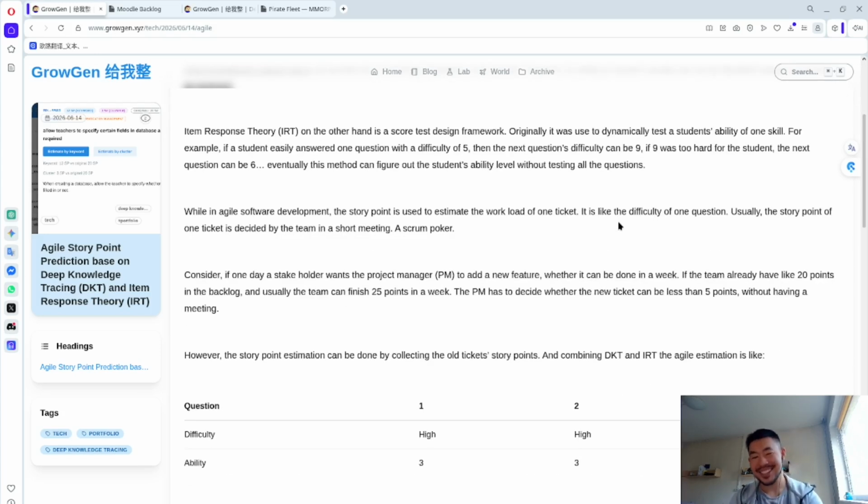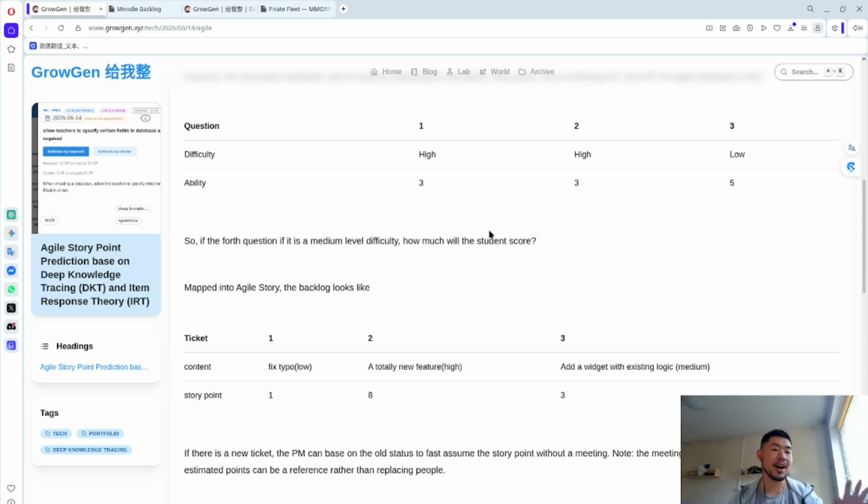This theory is not totally like deep knowledge tracing. The focus is on the student's ability. For example, if we mark the difficulty of a question as high, medium, or low, and the student answers a high difficulty question and gets a score of 3, then this theory will give the student a lower difficulty question, maybe a low or medium one, to test if the student can get a higher score, and so to know the student's ability.